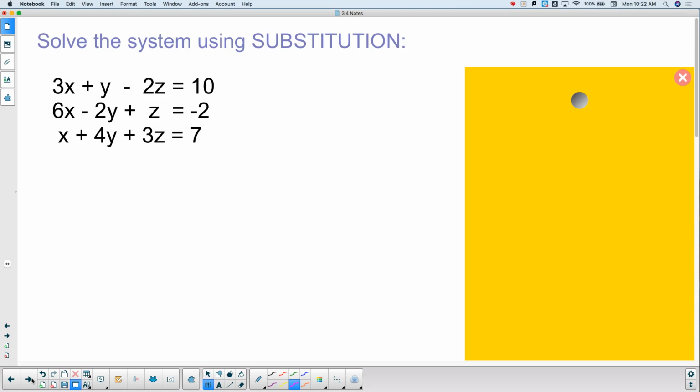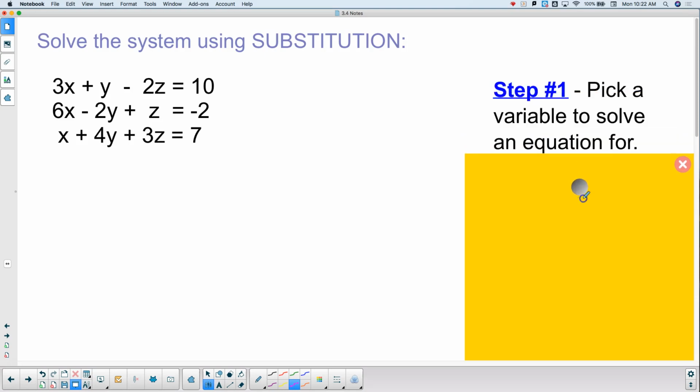Find one variable, get it by itself out of one of the equations. Okay? We had 4 choices last week because we had 4 different variables. We had 2 x's and 2 y's. Now, I got 9 choices. Okay? But that's still our first step. We are going to pick a variable from one of the 3 equations, and we're going to solve for it. Again, I would solve for the easy one.